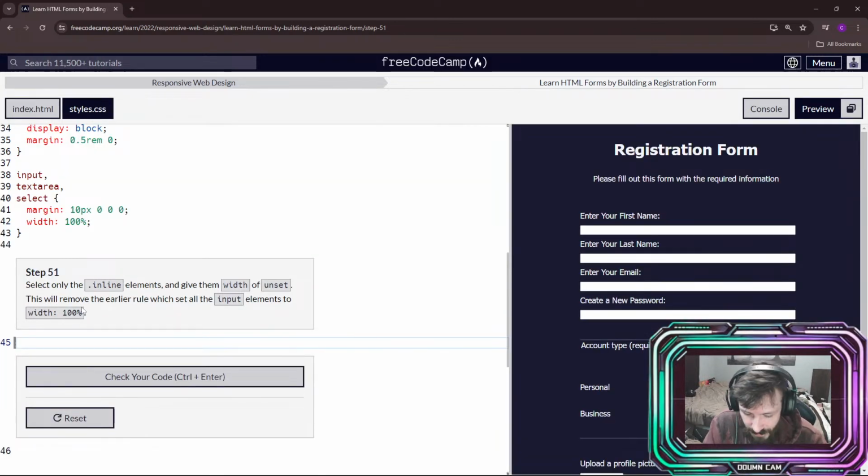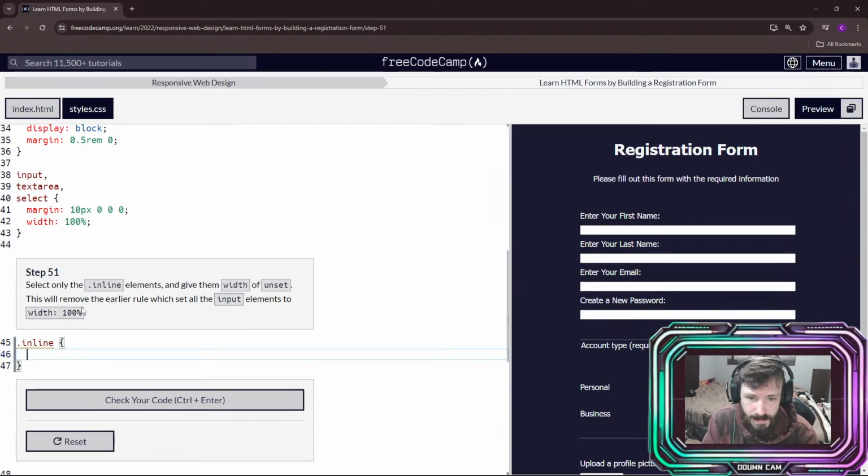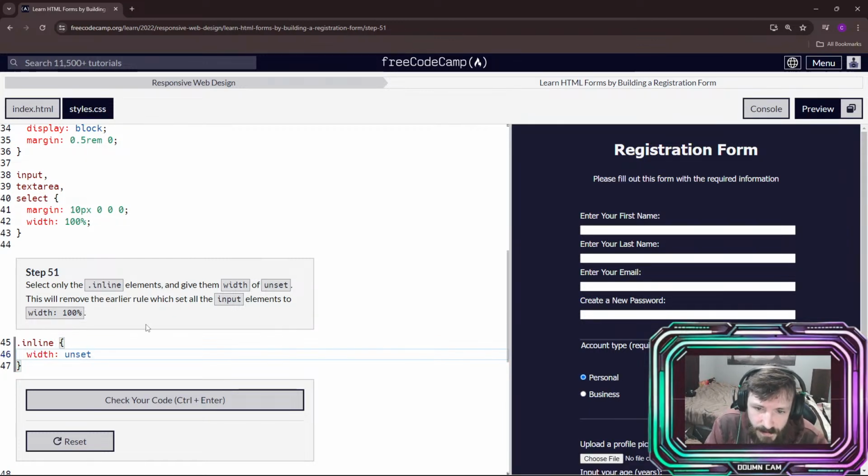Select only the .inline elements. Give them a width of unset. Let's see what unset does. This will remove the earlier rule which set all input elements to width 100%. Okay.